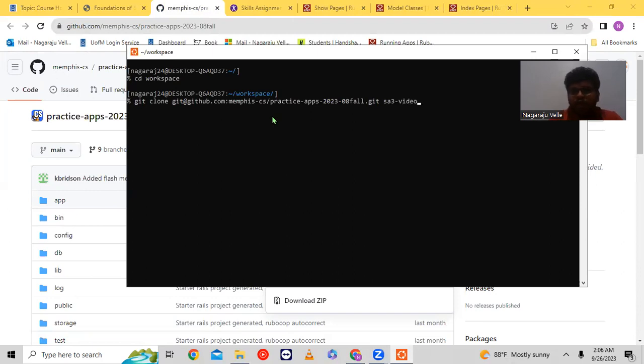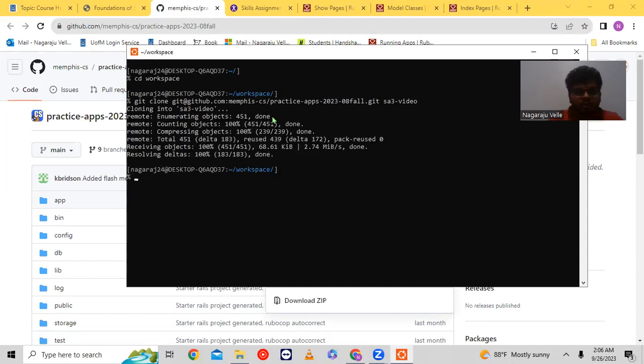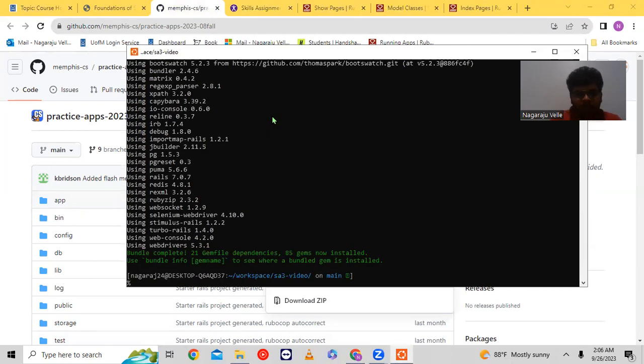I'm moving into the folder called SA3-video, installing the dependencies that are required for the task, and let me initialize my database.